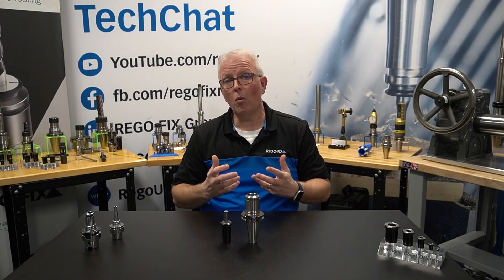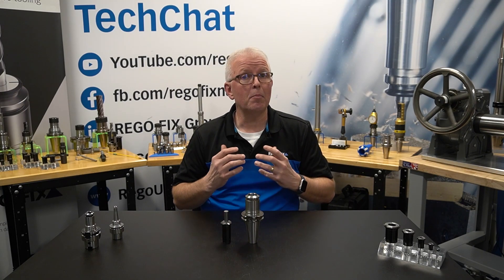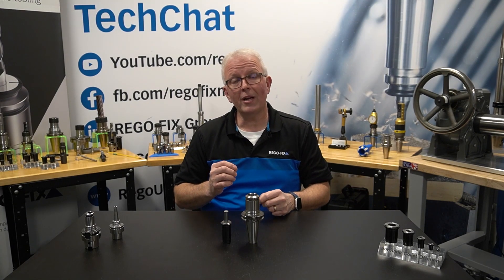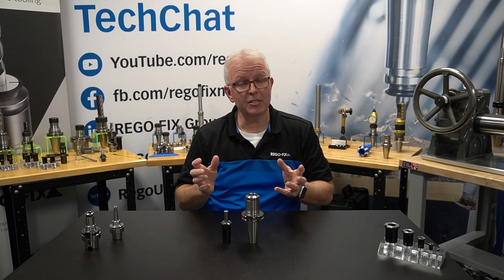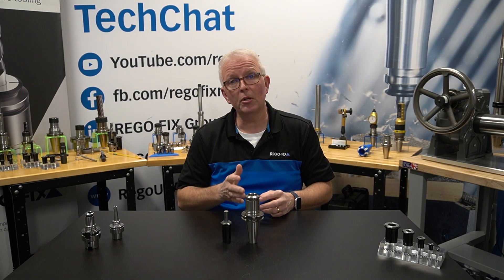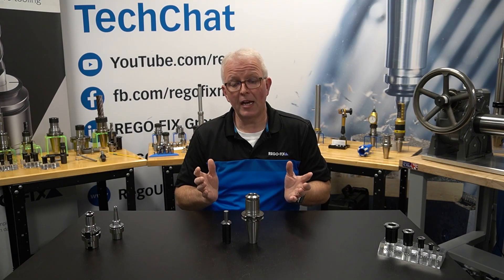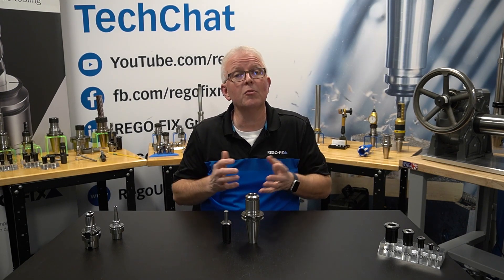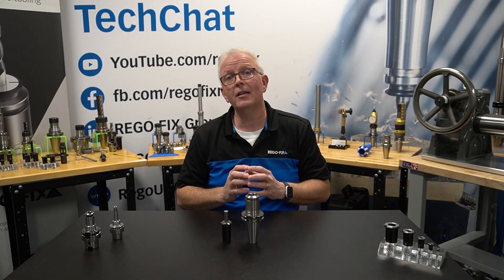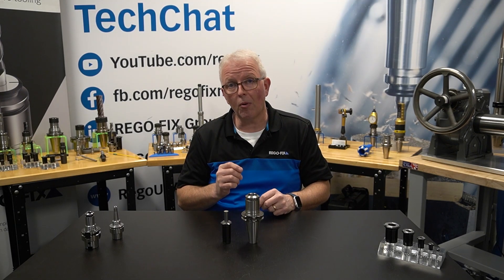We never reach the point of the material becoming plasticized, where it deforms permanently. We always work in the elastic range — the modulus of elasticity of the tool holder. So we can push that thing in and pull it back out 20,000 times and the material doesn't really care. The material is still in its sweet spot; it's still where it's going to function properly.